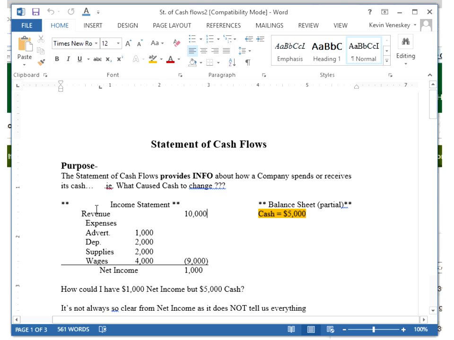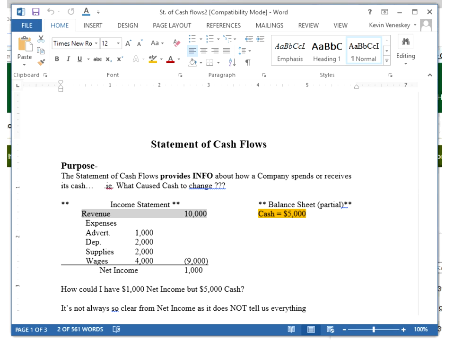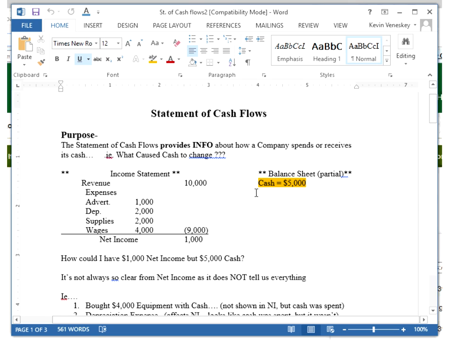But we need to remember that just because I brought in sales revenue of $10,000, that doesn't guarantee that I brought it in via cash, because I can also count revenue if it's on account. Same with these expenses. Just because I counted wages expense of $4,000 doesn't mean I actually paid wages of $4,000. That last pay cycle may have been a wage expense, credited to wages payable as an adjusting entry, and then I'll pay them early next year. So all of these have some issues that could affect my cash.